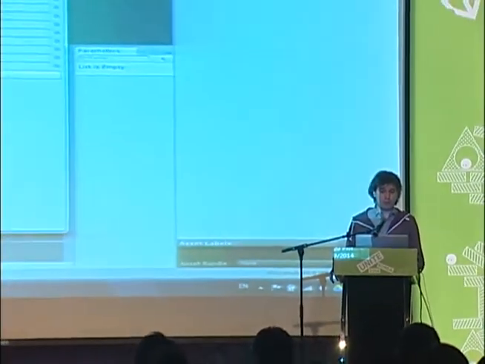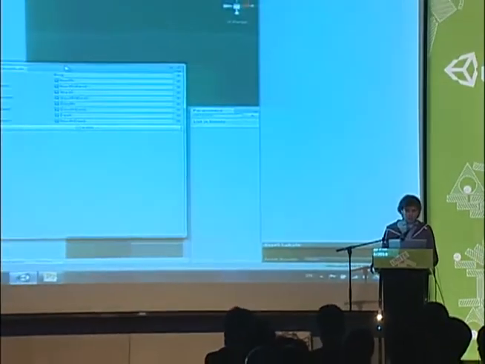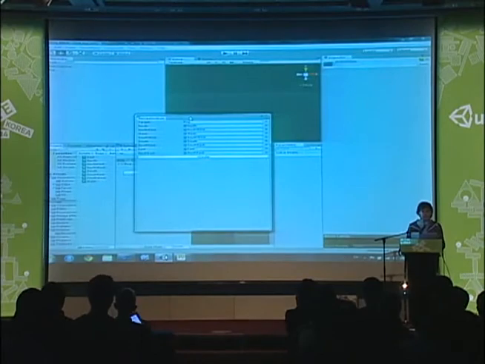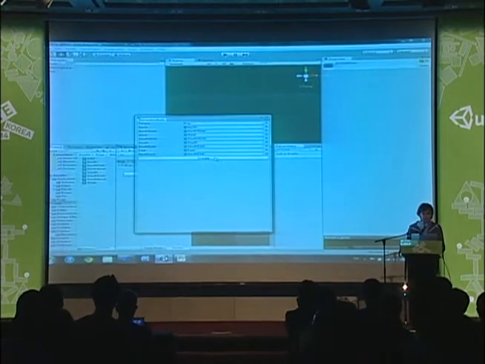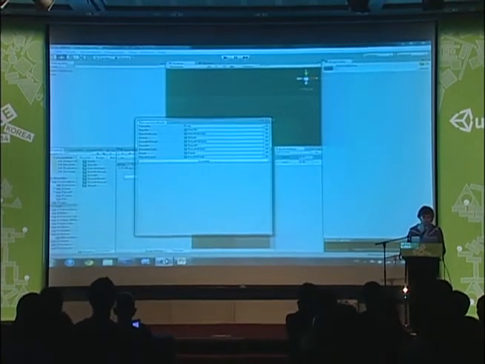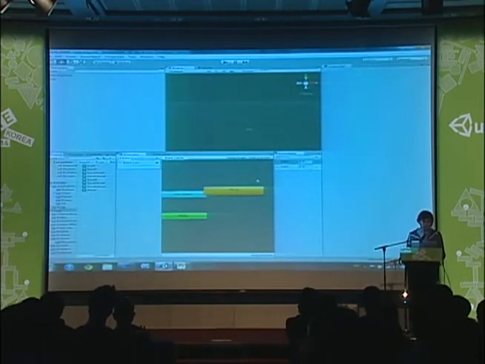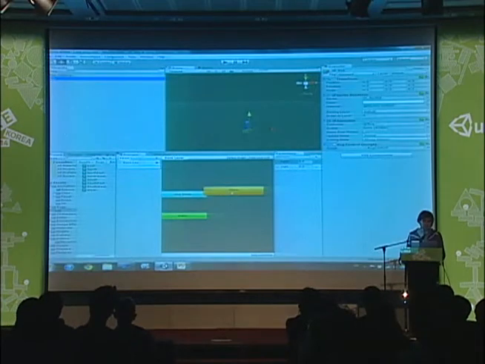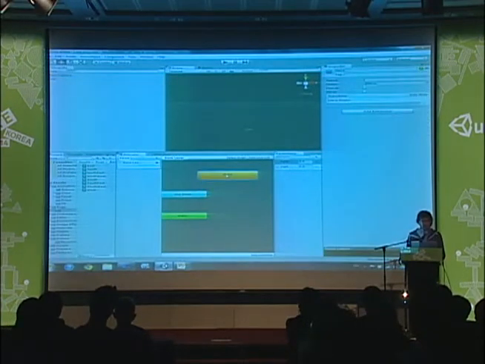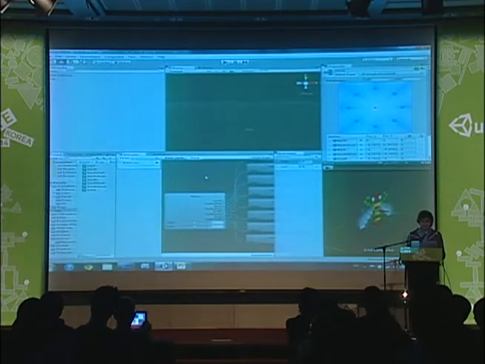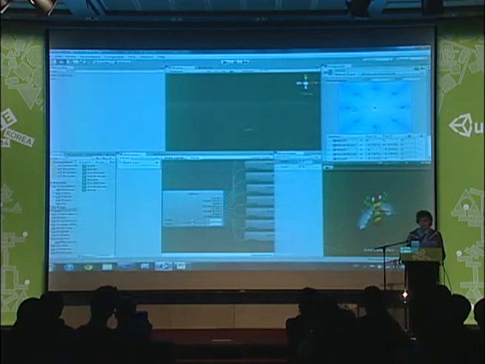And what it will do, it will create a controller with a blend tree in it, with a state machine, and all the animation will be placed correctly on a 2D blend tree. I will show it to you. So here I have created the state machine. So you see here, this is the state machine that was just created and assigned to the bug character. And inside it, I have a state. It is called move.